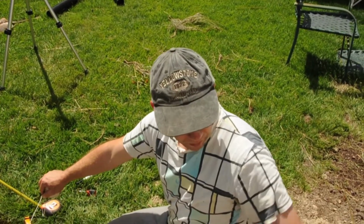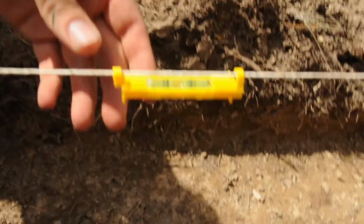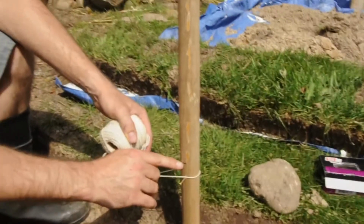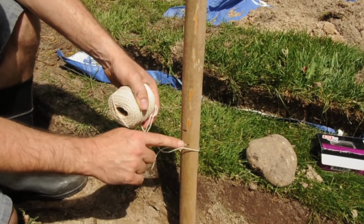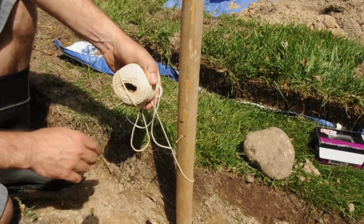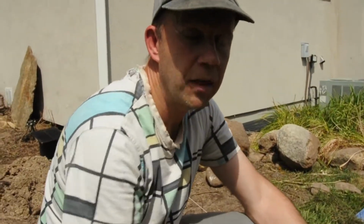So at this point we are doing a string line, and the idea here is to make it level. And if you look down here, we have a little line level, and we have from that post to this post, we have it level. Mark that point where it's level, and this is 8 foot from that post to this post, and I'm going down 1 inch. That's my little screw that I've put in there, so that's going down 1 inch. So that's the 1/8 of an inch per foot that we want. We want to do that all the way along my 8 foot posts that I've done here.